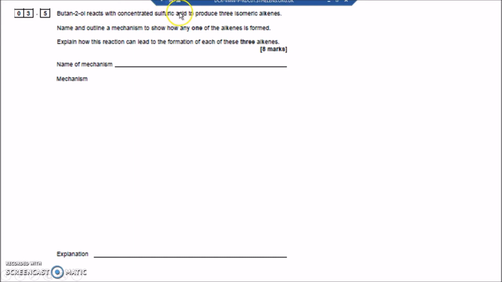Remember, concentrated sulfuric acid removes water. The way it does this is it removes the OH off a carbon, and off an adjacent carbon it takes an H. So it takes the OH off a carbon, and on the carbon next to it, either to the left or the right, it takes an H. In that way it can produce 2 isomeric alkenes, 2 isomers with a double bond, because when it takes the OH off, if it takes the H to the left and removes water, it leaves a double bond between those 2 carbons, or if it takes the OH and then removes an H to the right, it creates water and produces a double bond to the right of the COH.